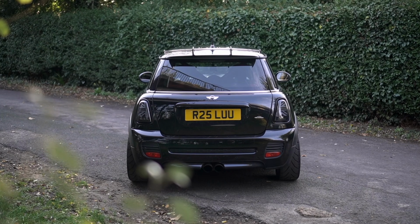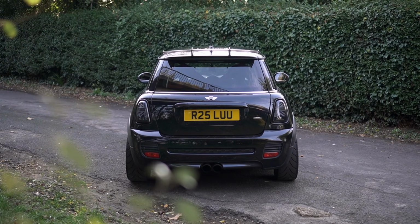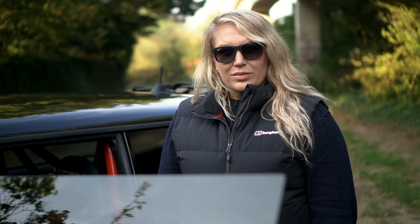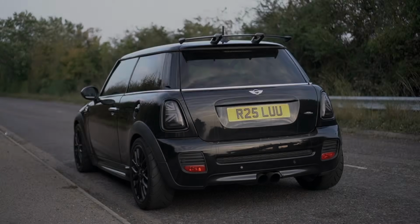So, really, I have been out in this once. Yes. You've taken Owen out in it. Yep. You've taken Nick out in it. Yep. So, yeah, we won't go any further than that. But all I'm going to say is you need to take me for a drive. And then you can drive it yourself? No. No? Yeah, I will. Okay. I'm not going to say no.